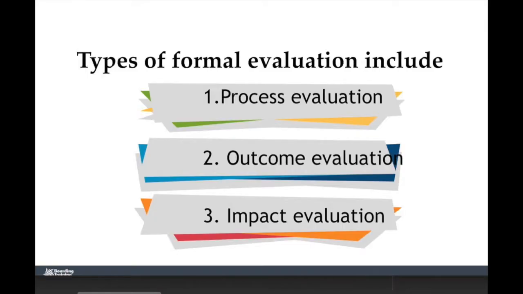So we're back in the office, and just to remind you, the three types of formal evaluation include process evaluation, outcome evaluation, and impact evaluation. Now, process evaluation is a process which goes on right through the program, and it's to work out whether the program's been carried out as planned, and this begins when the program starts and goes right through the whole life of the program. You use forms and you capture things like student attendance at the program.